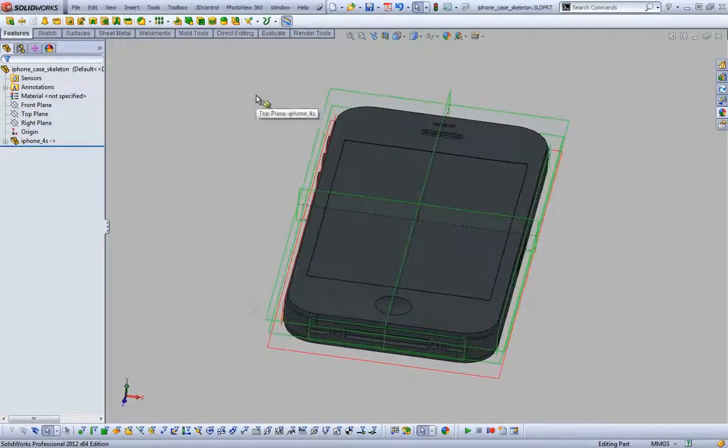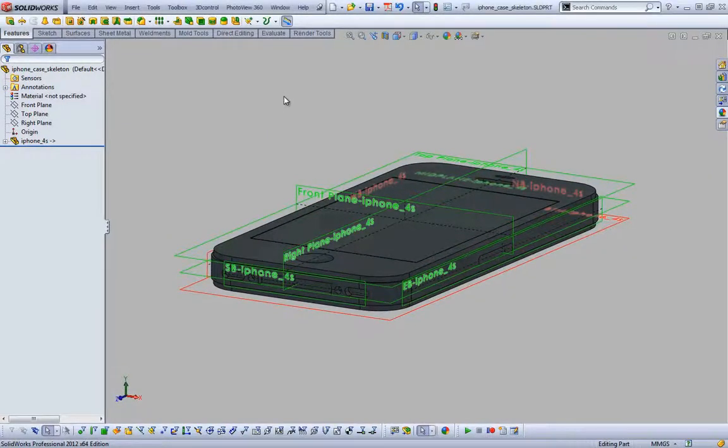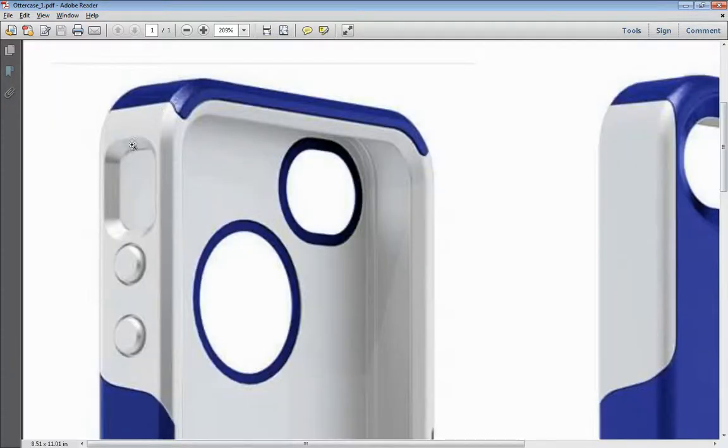Time to get started. So when I'm doing anything that could be expected to change a lot in surface geometry, particularly with stuff that may or may not be rectilinear, if you will, and if I bring up the case on screen here, we can tell that this is definitely not rectilinear. You've got kind of this weird swoop going on. You've got an interesting intersection going on here. This section right here is going to be a little bit of an interesting challenge to do, no matter how we slice it. So what I want to do is do the work once, and then if I have to, I can reorder things to make it work.